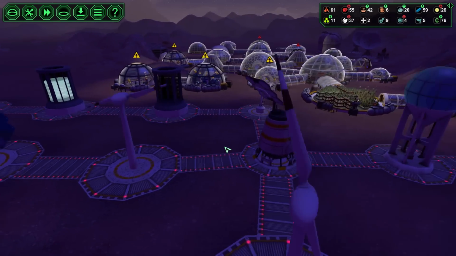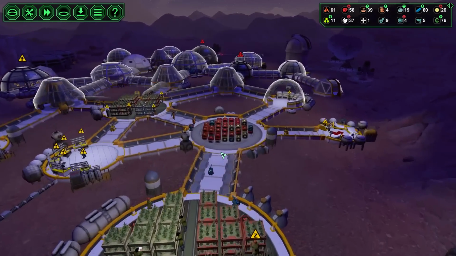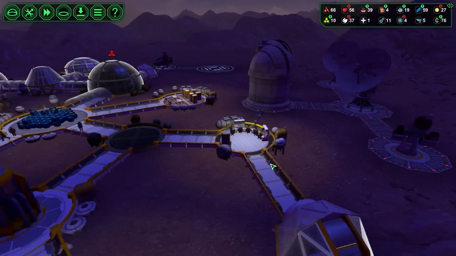So kind of last thing, looks like a meteor hit there, and it wasn't able to shoot it down in time. Probably better to have 2 of these because it takes time to charge up again.